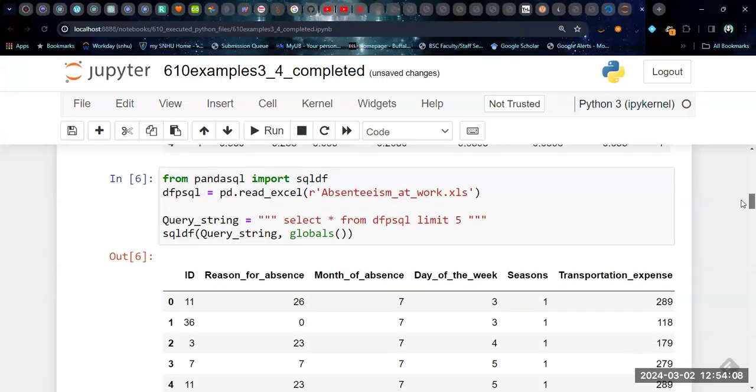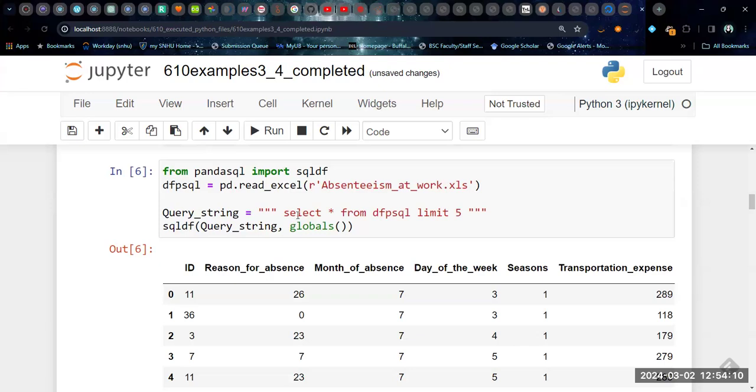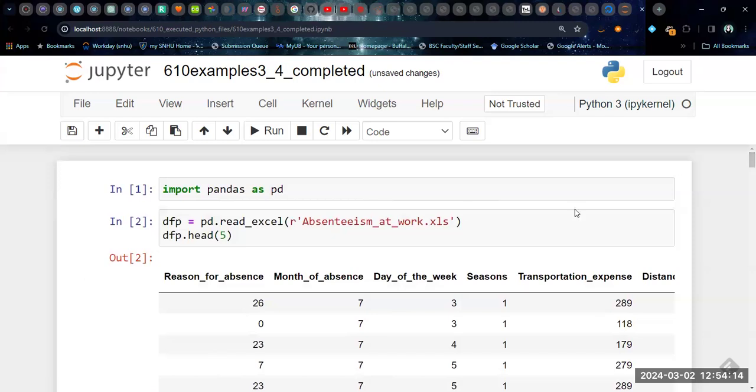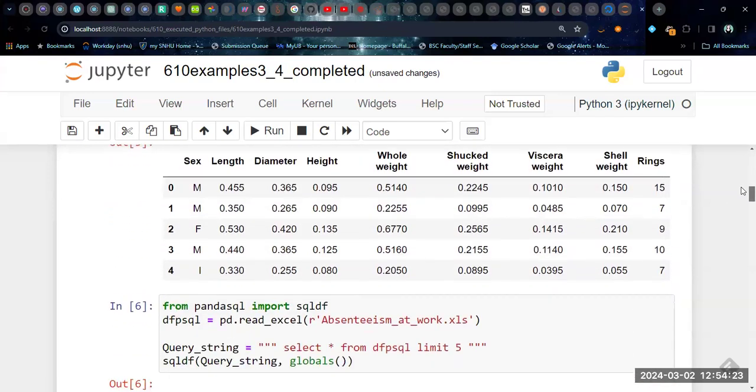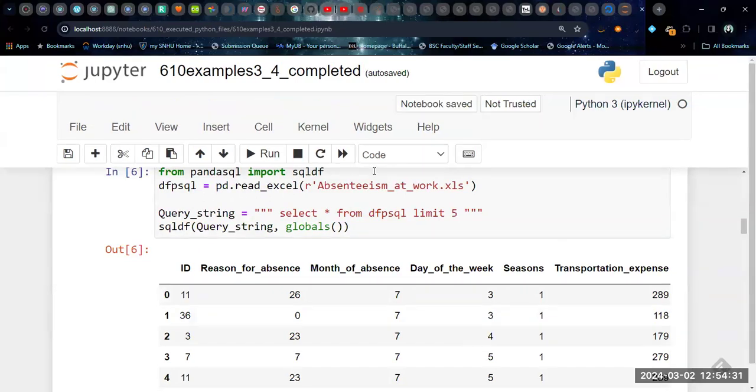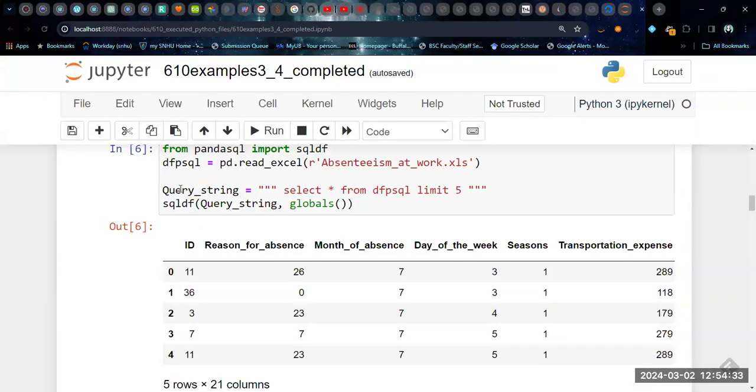In this particular function, all it did is what we were doing earlier when we just imported the data from this file. We imported the file, we converted it to a data frame, and then we read the top 5 lines. In this case, we're doing basically the same thing with the pandas SQL function. So the SQL df, we have imported the data frame and saved it as this.